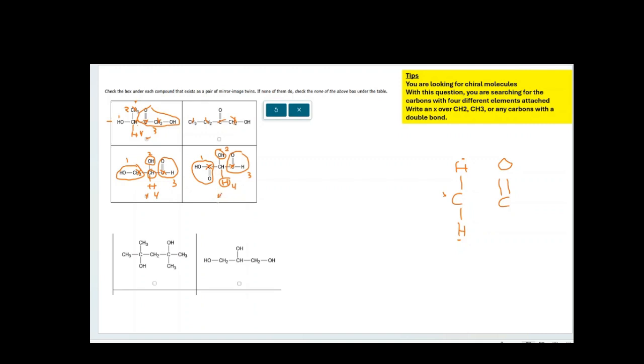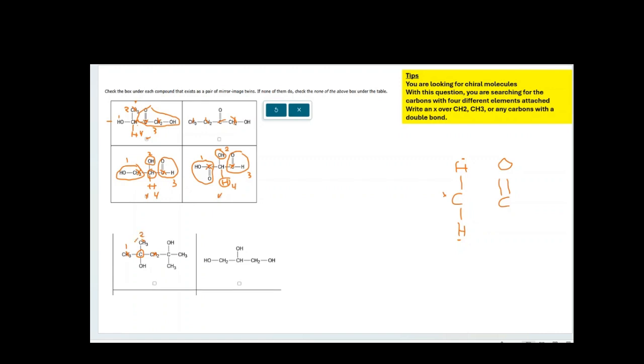And then I added additional practice here at the bottom just so we can continue if y'all need a general idea. But quickly looking again, write an X over my CH3. That's not going to be 1. This is not going to be 1. This is not going to be 1. And then I'm going to look at the middle carbon, and I'm going to count what's around this. I see right here I have a CH3, so I'll put 1. And then I have another CH3 just by itself right here.